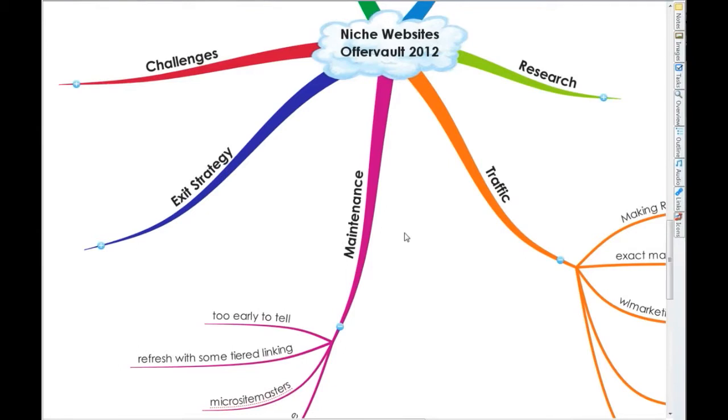I guess that's the only way to put it. I mean, the maintenance on a larger site, on a real business, more or less takes care of itself because you're never going to be done. You're always going to be running more press releases. You're always going to be running more promotions, more this, that, whatever.